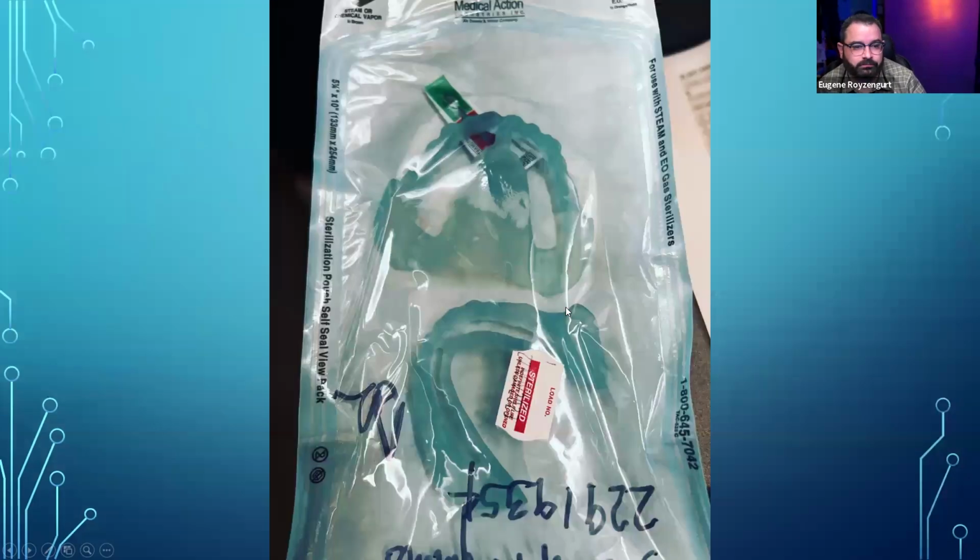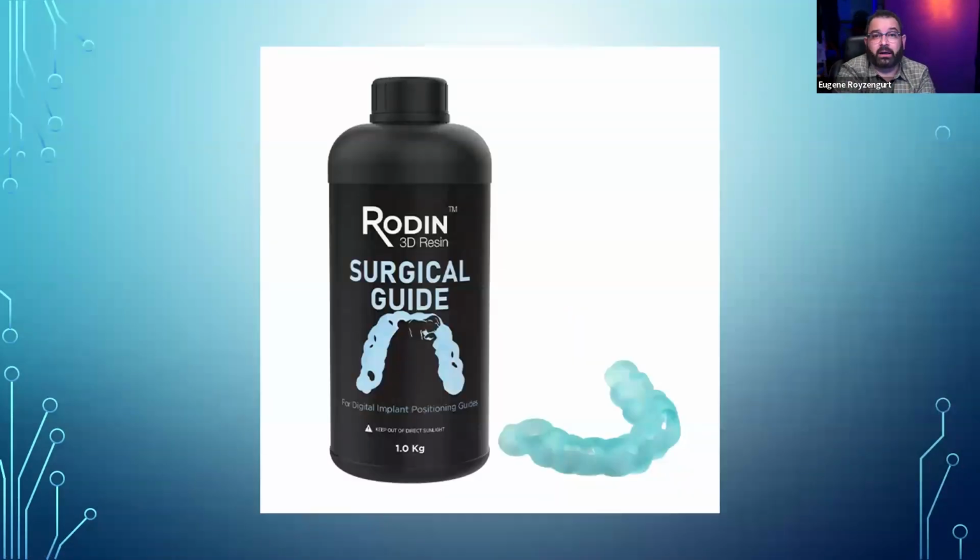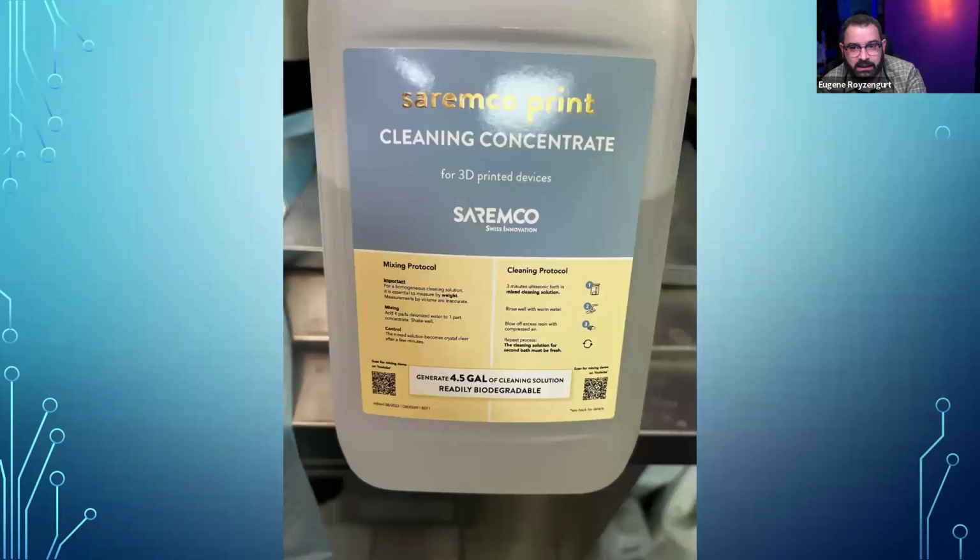And for that, I use the Pac-Dent Rodin, sorry. Some people say Rodin, some people say Rodin. Whatever works, I guess. This is what I use for my surgical guides. I've actually used this resin for some 3D splints as well. And it worked out pretty well. All right.